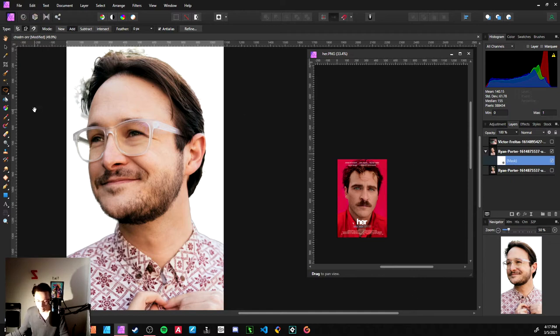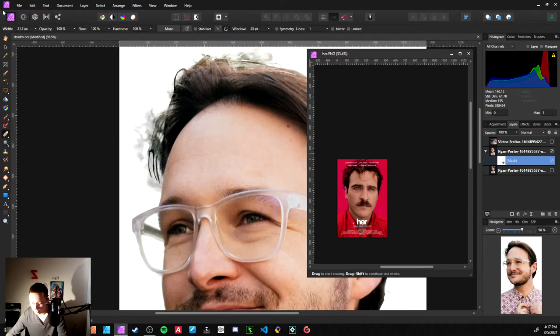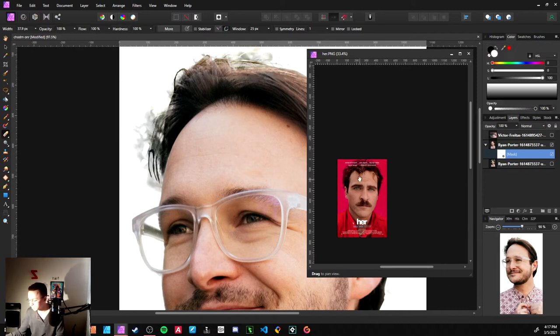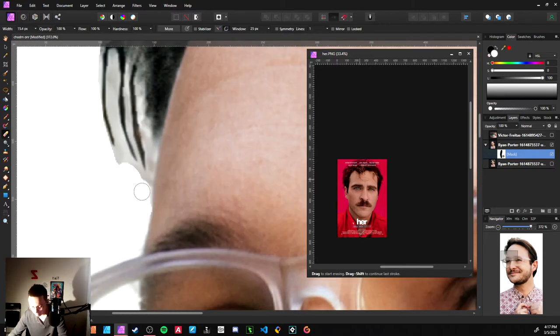All right, now that we have that selected, we are going to hit E, or you can do black and white and get the brush tool, and black is going to erase and white is going to add back. Cool. And we're gonna do that a lot. I'm just gonna briefly go over that because we're gonna do it a lot more throughout the course. So let's go ahead and use the hard brush, and we're just gonna go along and clean up these messy areas.